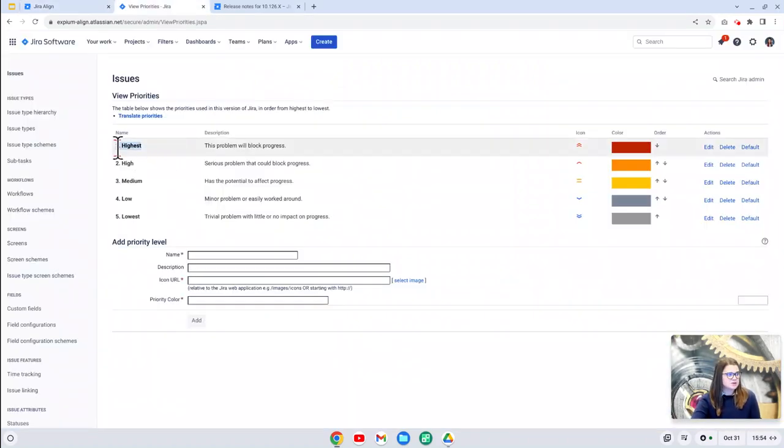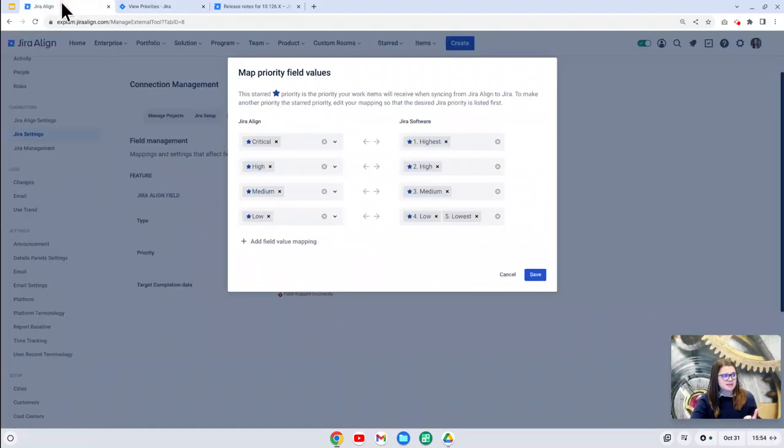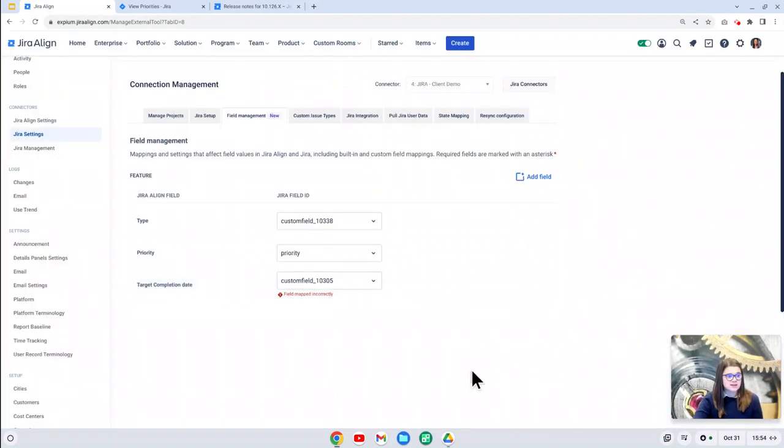Something that I did not notice was that the full string value actually includes this numbering as well. So if you're working with the out-of-the-box options or have a numbering system within those options, make sure you're grabbing that and dumping that into the Jira Align mapping here as well. You will need that in order for it to properly sync. Once you've saved the mapping, you should be able to test out that syncing immediately.